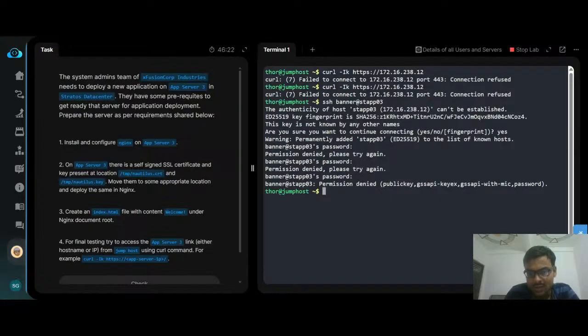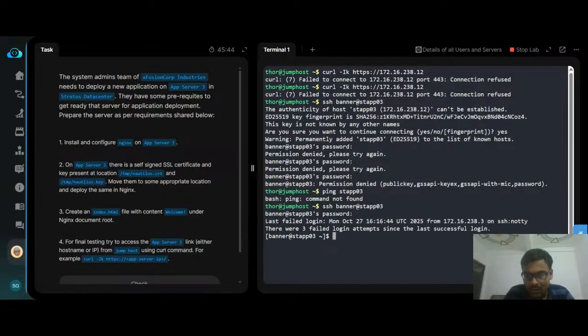This is the fun of a DevOps engineer's life. Did I do something wrong in step 03? Searching for the password. The password is this. There were 3 login failures, and now it has successfully logged in.